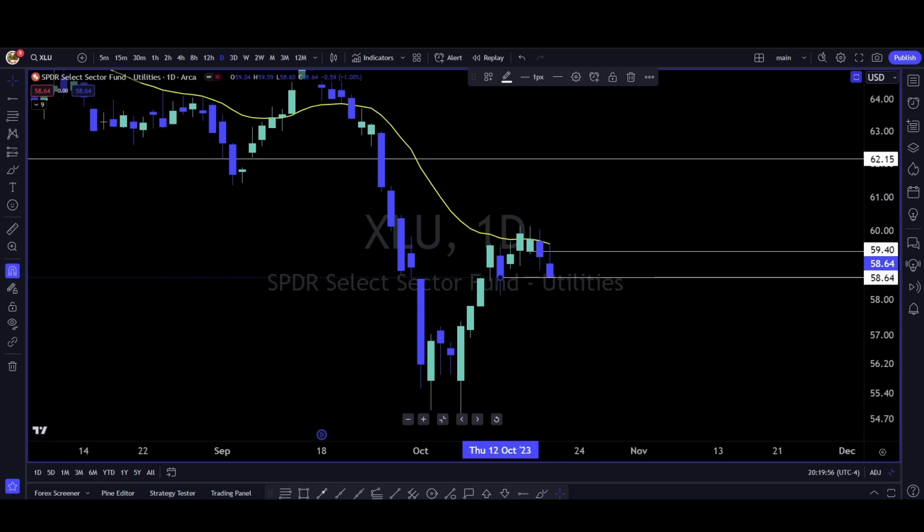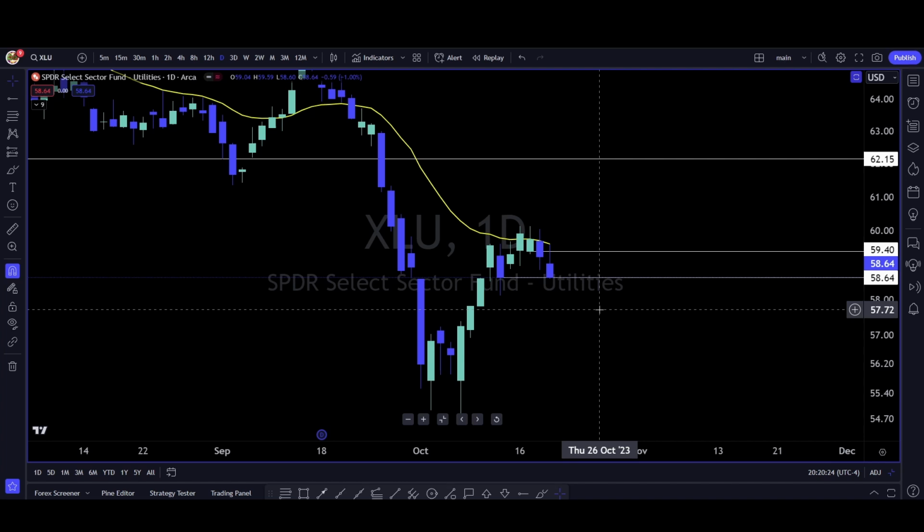You could potentially get another bounce, and that bounce could take you right back up to this level. If that is the case, then you can get right back into the 59.50, 59.40 is the price, but you want to buy the in the money, and then we could see something like this happen over time. And then that put would increase in value as price goes lower. So just a quick little entry on a video teaching you how to use technical analysis to basically put on options positions using long calls and long puts.